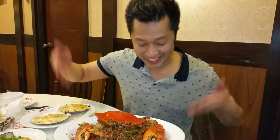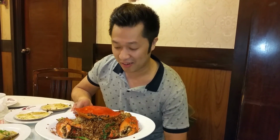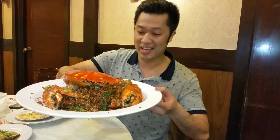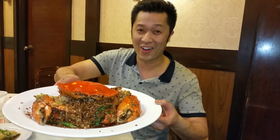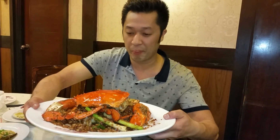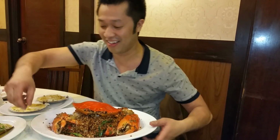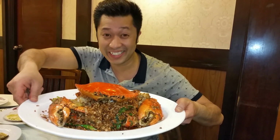Hey guys. Check out this plate right here. Been waiting a long time to eat this crab. The last time we had this crab was in Singapore, and we had it black pepper, and we had it chili style. This time, this is spicy style from underneath the bridge in Hong Kong. All right, look at this dish, y'all. This crab weighs like a couple pounds. Jesus Christ. Snacking on some of this.